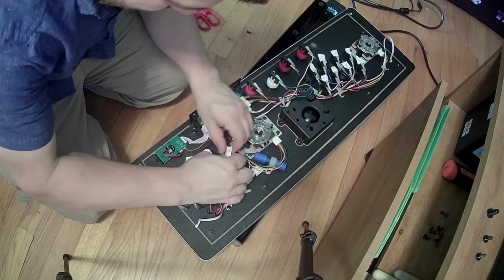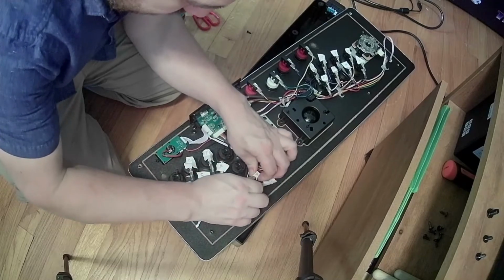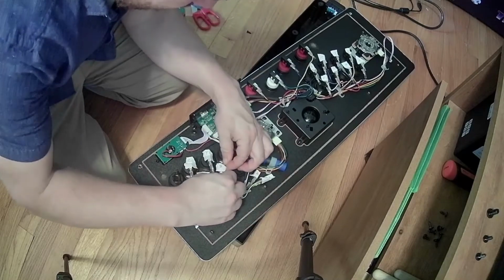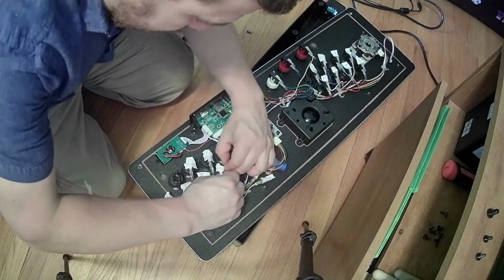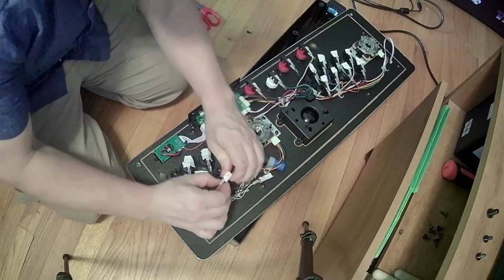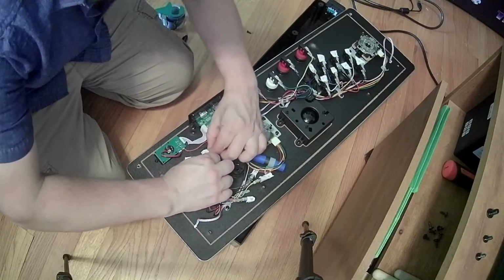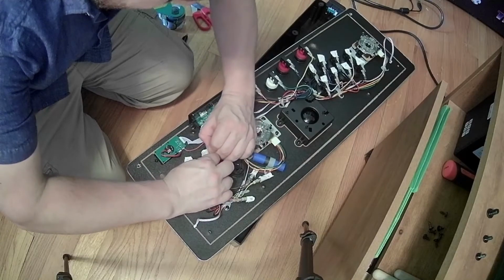Because I had to put them on a little loose, since I knew I needed to take the micro switches off, but afterwards you'll want to secure them until you're able to put it back on. That way you don't lose your labels. So that's what I'm doing here. I'll come back after I'm done with the labeling.